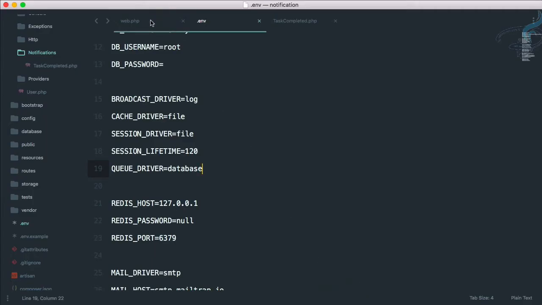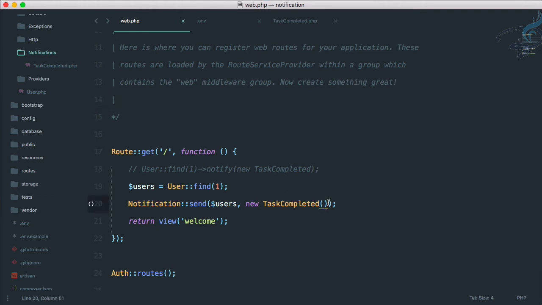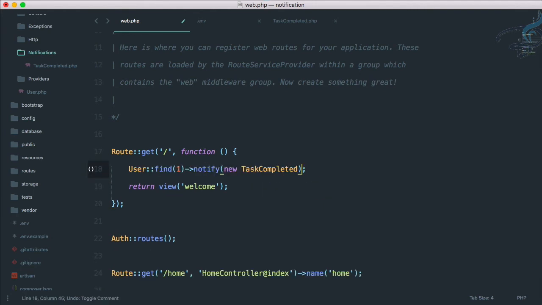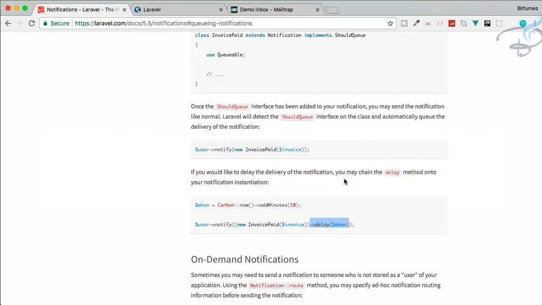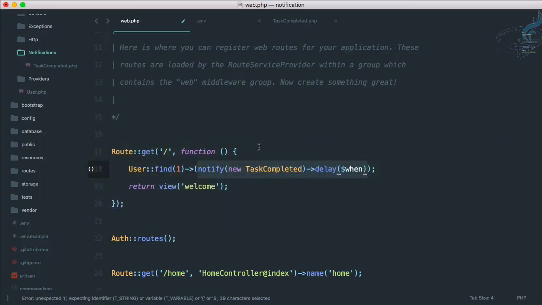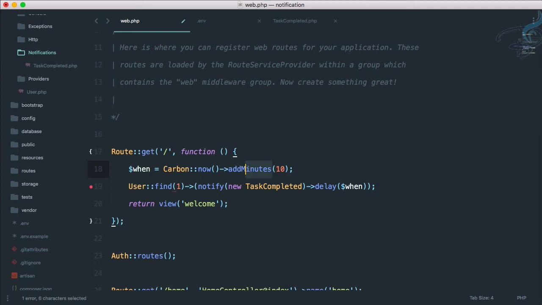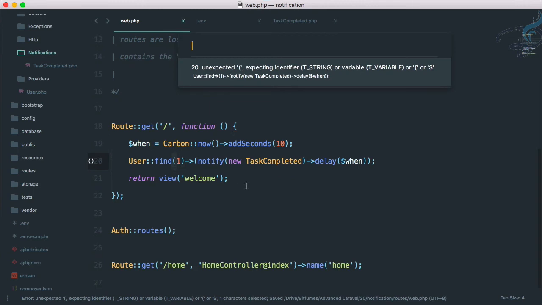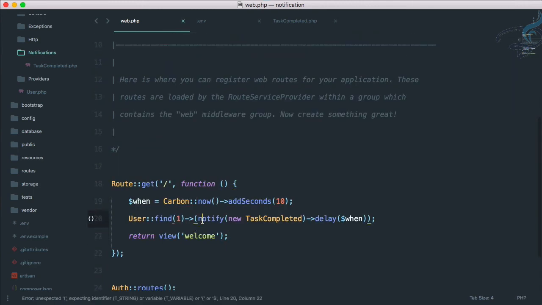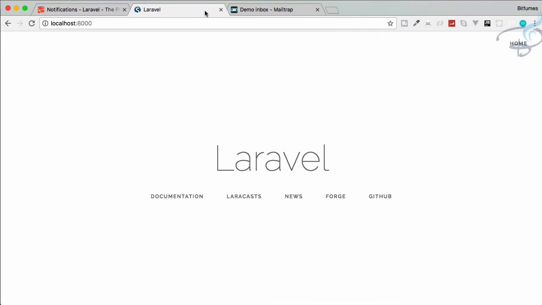Let's go here on web.php and I will say a simple thing called delay. This will work. No, maybe I have to use that one. That one is great. Yeah, so let's give delay and wrap all these things in a new parenthesis. And let's grab this one and this one here. And that's not minutes, I want to show you seconds, so let's give 10 seconds. And now we have to import Carbon at the top. So Carbon, and what happened? Okay, so this parenthesis does not start from here, it will start from here. Okay, that's good.